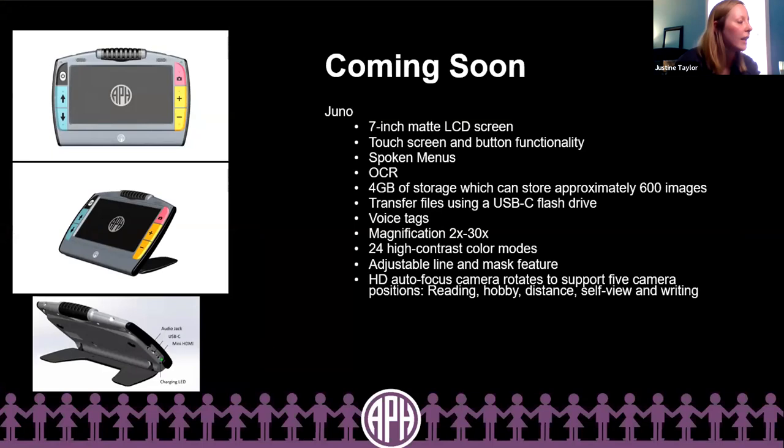You'll be able to store up to about 600 images on the device, and you'll be able to transfer files using a USB-C flash drive. And you'll be able to name your files using a voice tag. The magnification level will be 2x to 30x. It will have 24 high contrast color modes and adjustable line and masks. And it will have an adjustable camera that rotates to support 5 different camera positions. So you'll be able to have near reading, distance view, hobby view, handwriting, and self view. So I'm very excited about Juno coming out.